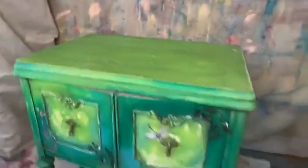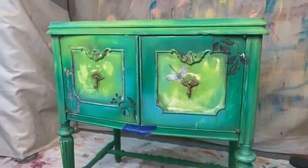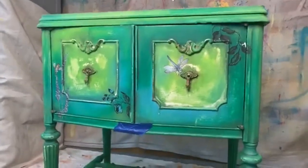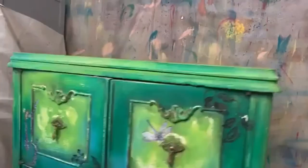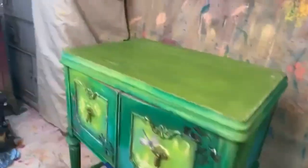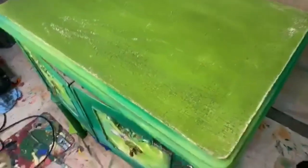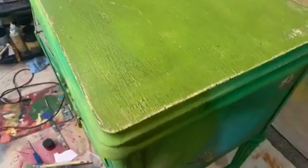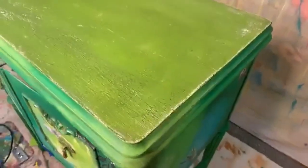All right. So, here's the piece, right? This grungy, Narnia-inspired piece. Okay? Ooh, y'all see that part? Sneak peek. And here's the top. You guys, look how cool this is. I hope you can see. Don't mind all the mess everywhere on the floor. You're not supposed to see that.